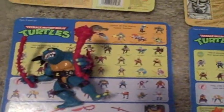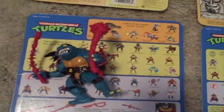There's Mondo Gecko again. He's got a skateboard. Here's Slash. He was in the 3rd game, or no, the 4th game on Super NES, and I think he was in a couple of the comic books. Ray Fillet, all complete. Panda Khan, one of my favorite characters. I'm selling my childhood here, by the way.